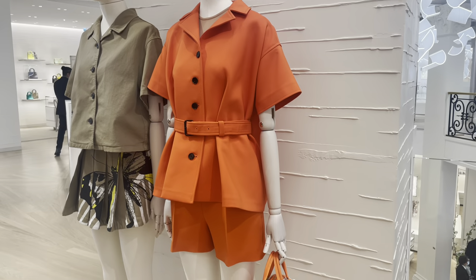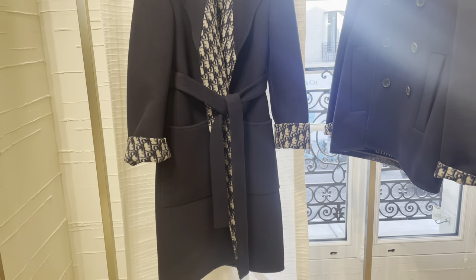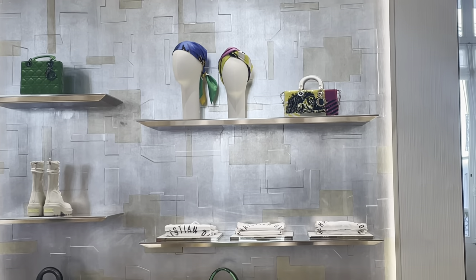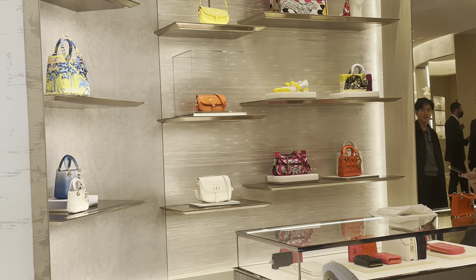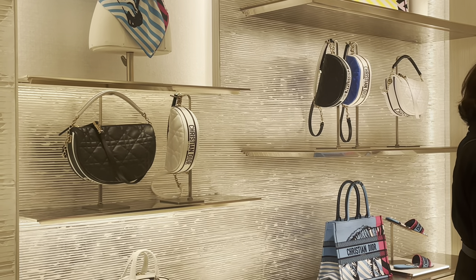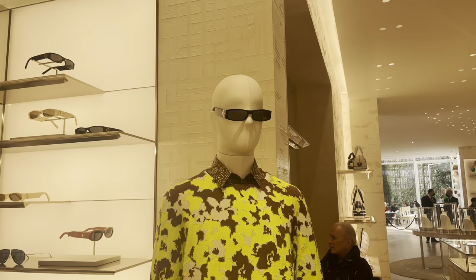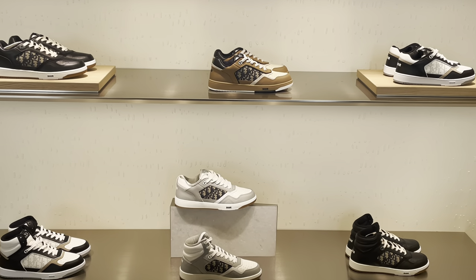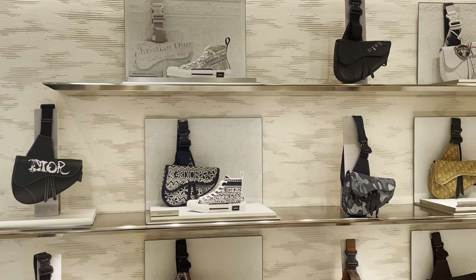After lunch we continued on with the tour around the store. You'll see bags in fabulous colors — this orange is just grabbing me, it's absolutely fantastic. There's a coat I've wanted for a while; it's not out of my mind. I kept coming back to the orange mini Lady Dior. I also had a look at the men's section — I really like the men's trainers that Anura unboxed on her channel and I'd be keen to get a pair in my size.